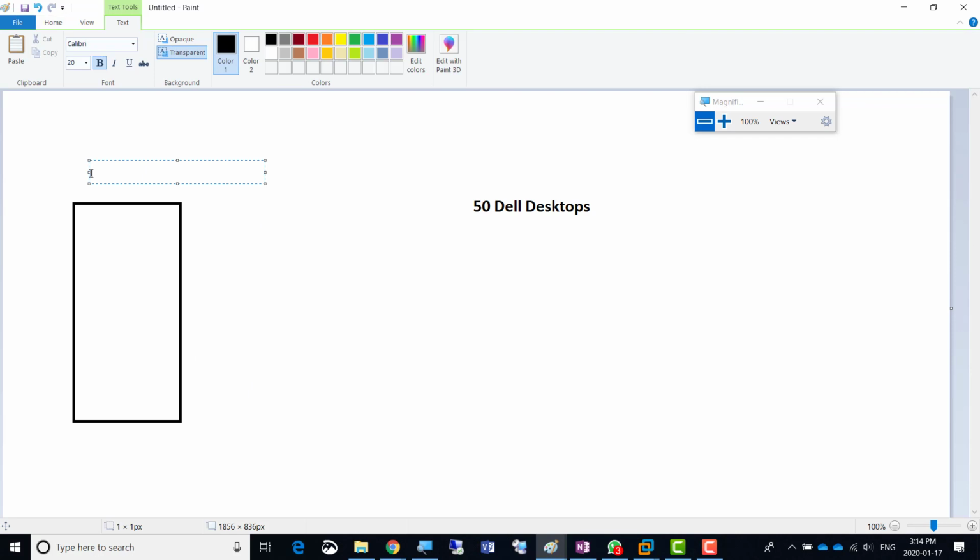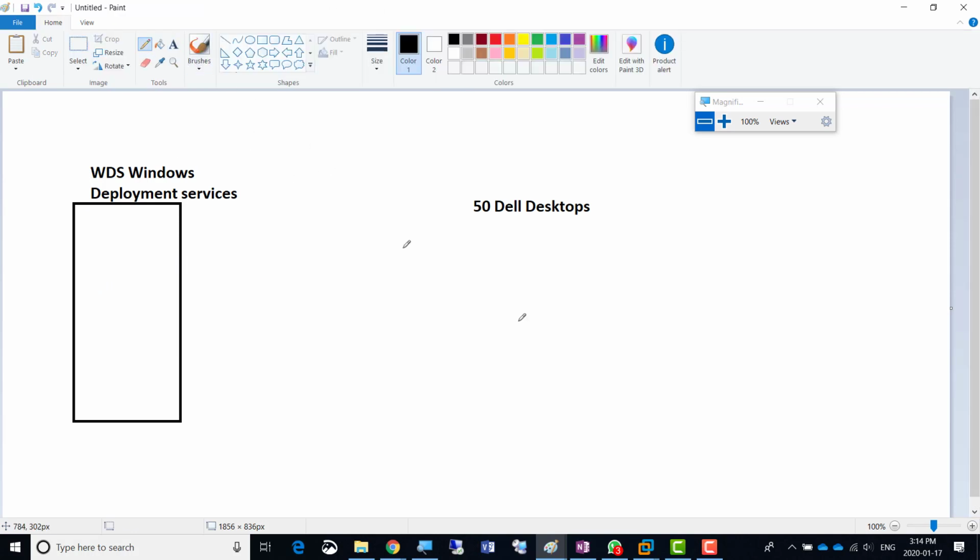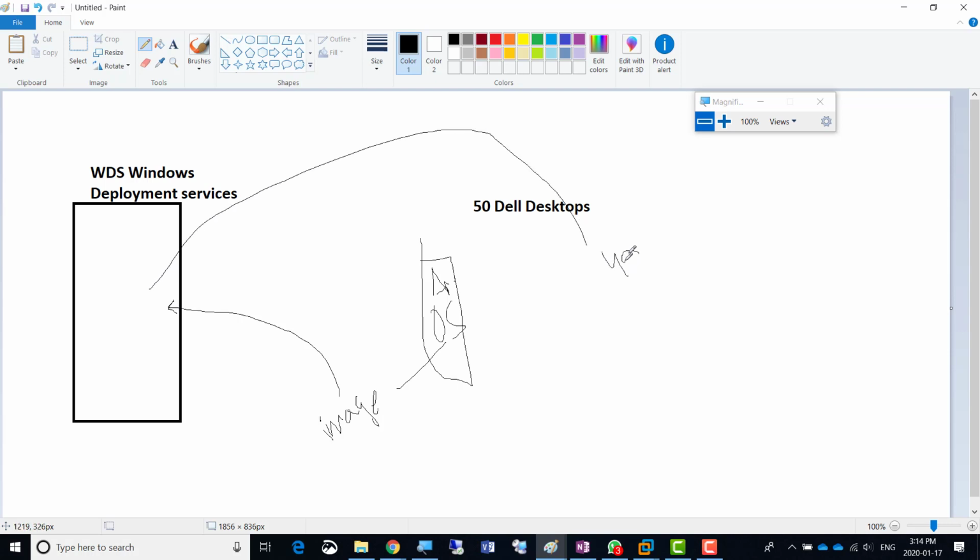So you would go for a solution called WDS in Microsoft, which is Windows Deployment Services, or any remote deployment option. So WDS will do what? You can have one desktop here, install an OS there, install apps there, and then take an image of that whole thing, upload it to the WDS server, and from there deploy it to all 49 machines. That will be the working image. Normally this is called a golden image, a working image of a virtual machine. As soon as the image gets deployed, all 49 machines, when they restart, are working with that operating system and applications, right? So what is Pixie then?